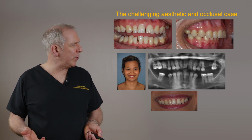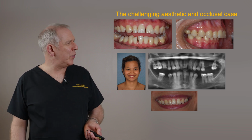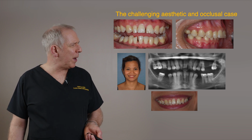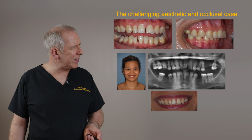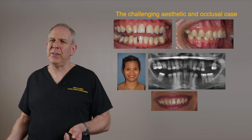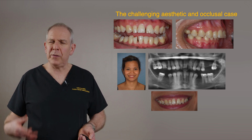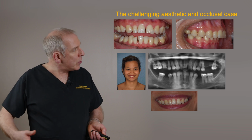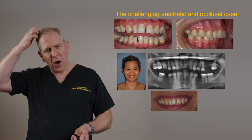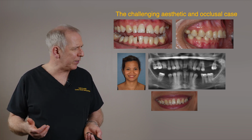You can't do much with this, okay? You could build up the midline diastema with Bioclear. You could build up the upper right 2 with Bioclear to some degree, disguising the 3 on the left as a lateral. It's very, very difficult and challenging to do this purely in composite. You could do it in ceramic, but you're going to have to end up doing a lot of tooth preparation to do this in ceramic predictably.